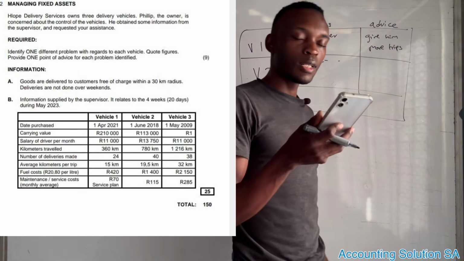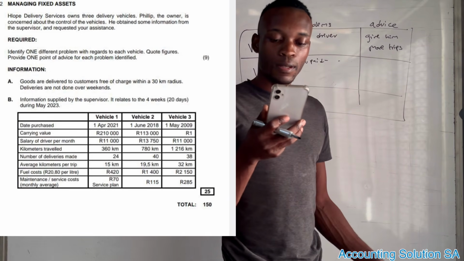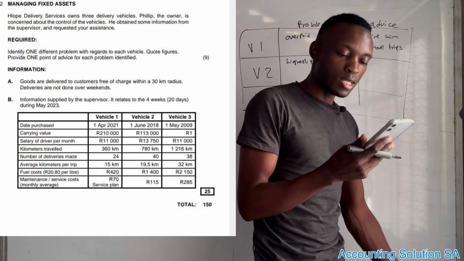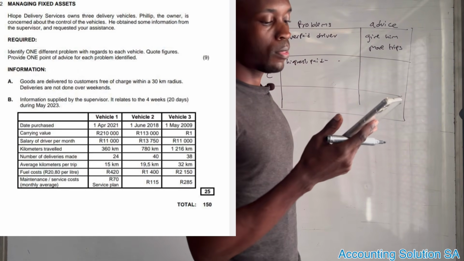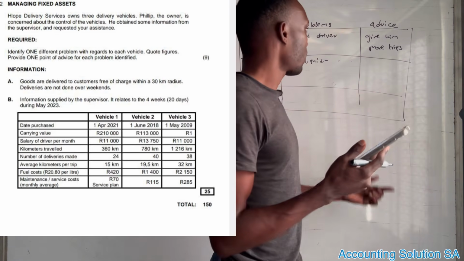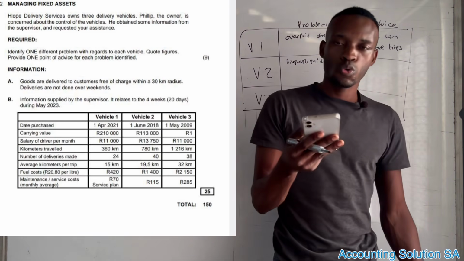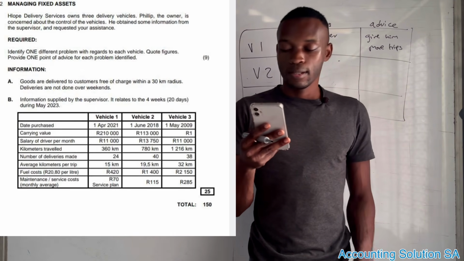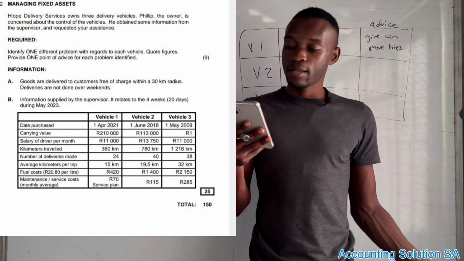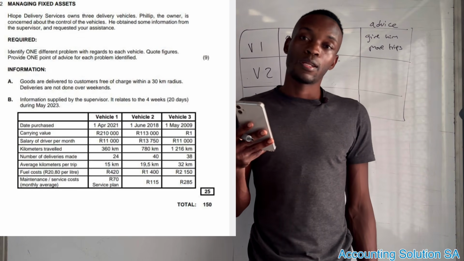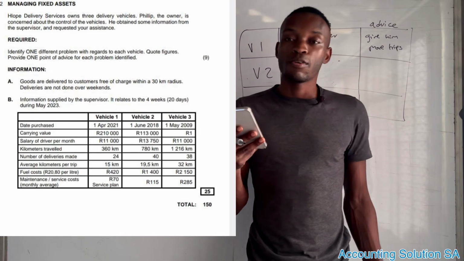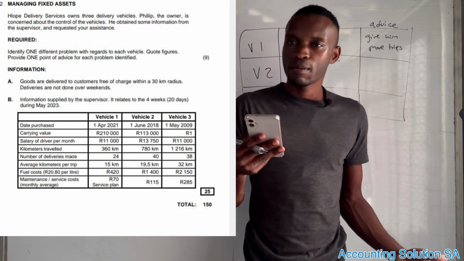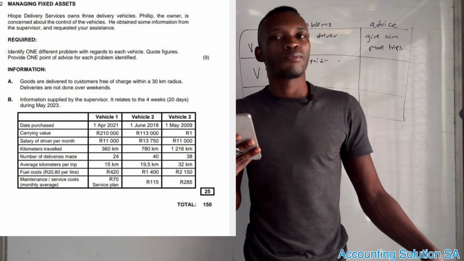We have to find maybe an alternative maintenance plan to sort this out. Okay, I think I don't have to even write this. And vehicle number 3, guys, the problem is that this vehicle is very old. A 2009 vehicle in 2023 is very old. We have to sell this. You can check, even the current value is 1 rand, to show that they are just avoiding selling it by a negative amount. So how do we solve a problem like this? Sell it, buy a new one. Simple stuff.